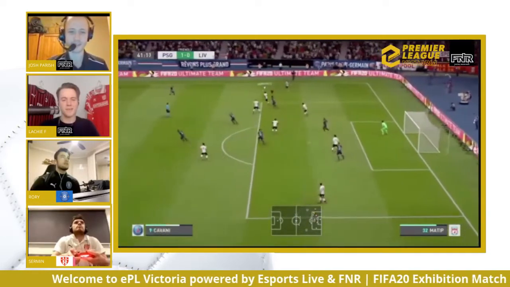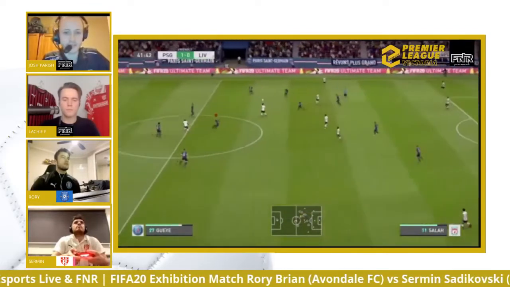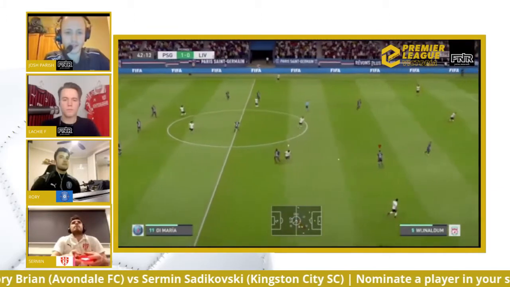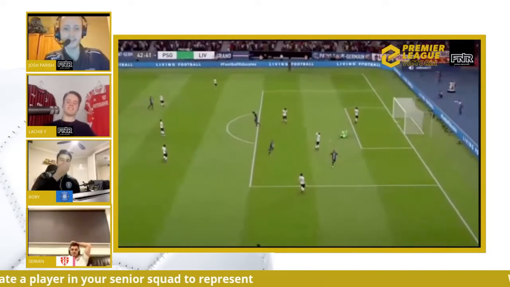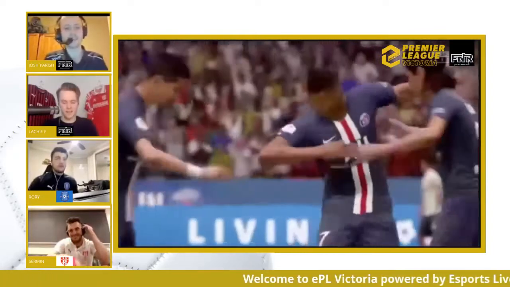Mbappe for Cavani, couldn't quite get the angle on it. Matip makes the interception. Robertson. Here's Salah. The two men behind the controller tonight would appreciate a good goalkeeping performance. Oh, wow. But finally, Mbappe makes it 2, and Avondale have a commanding advantage.